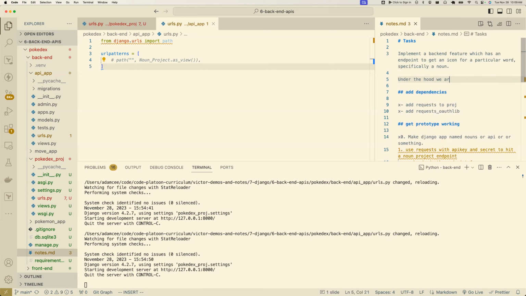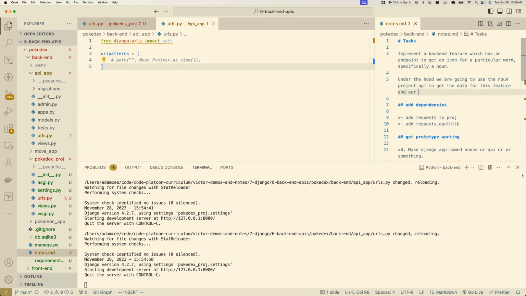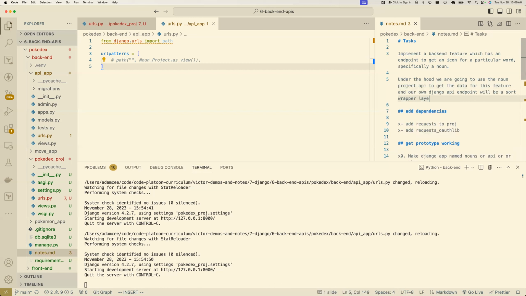Under the hood, we are going to use the Noun Project API to get the data for this feature. And our own Django API endpoint will be a sort of wrapper layer over the Noun Project API.